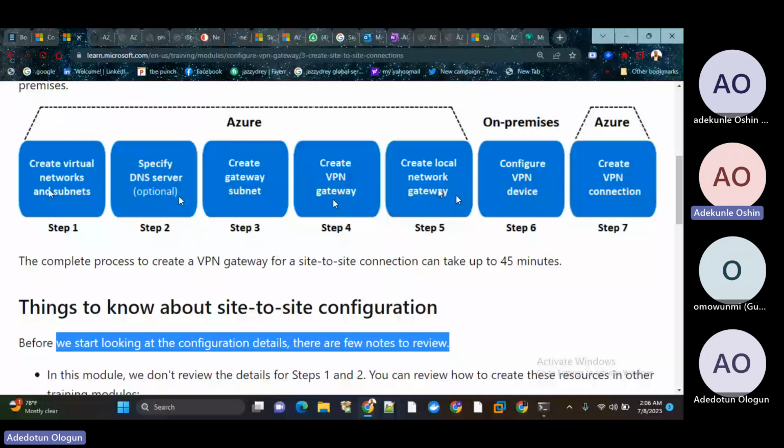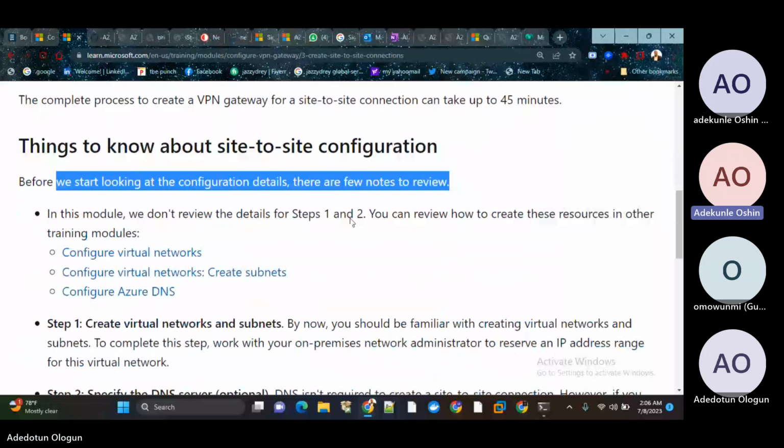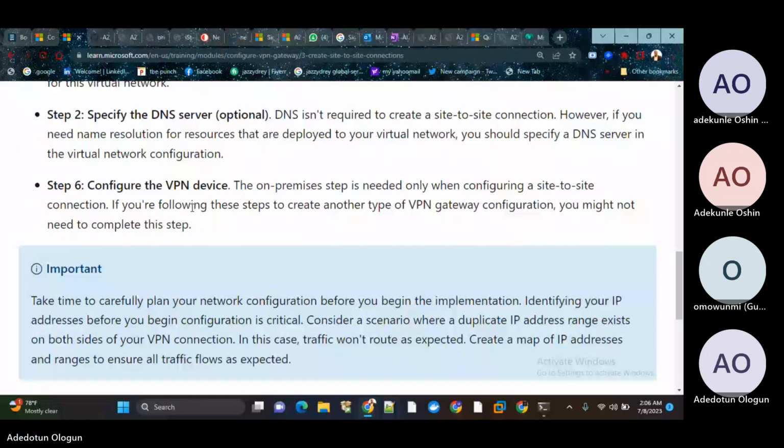The local network gateway is on-premises, while this one is the VPN gateway on Azure. So step 6 here is how to configure the device, the VPN device.